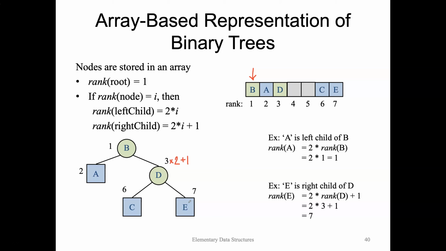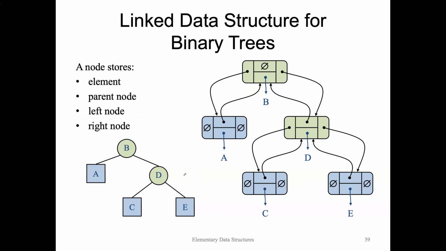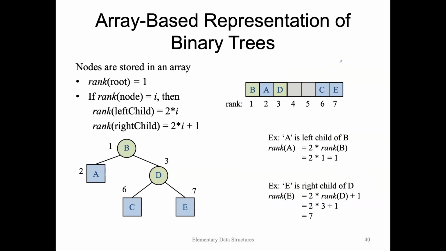However, the downside of this representation is how much space it uses. On the previous slide, the amount of space this implementation uses is linear. Depends on how many items we have. But if we're using this implementation, we throw everything into an array, so it's based on the size of the array, but how many spaces do we have to keep in this array in order to store all elements? Because you'll notice that some spots here are blank. We're not using them at all.